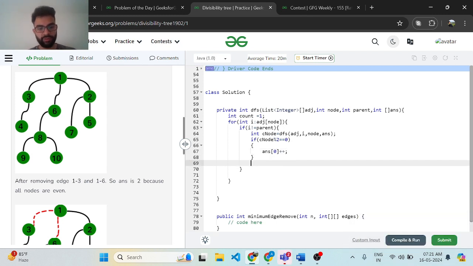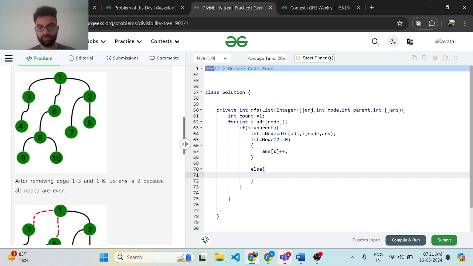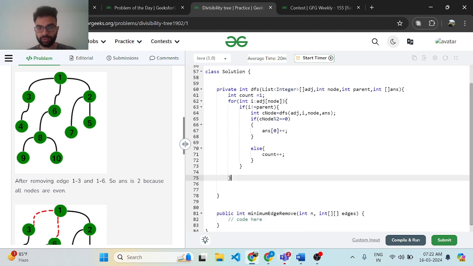Okay, so the if condition is done. Then we go to the else part. Else we have to do count plus plus, which is our regular count. After that the else is closed, the if else is closed, the main if is closed, the for loop is also closed. So here we can write return count.